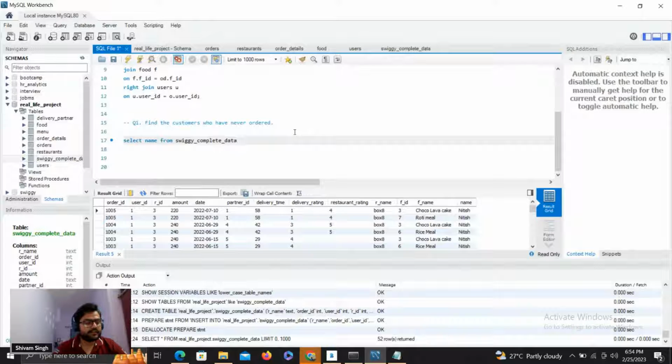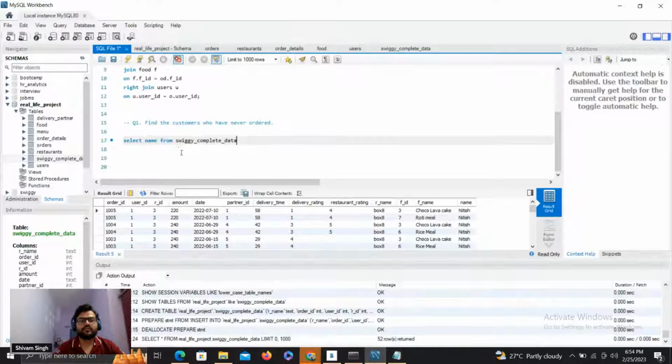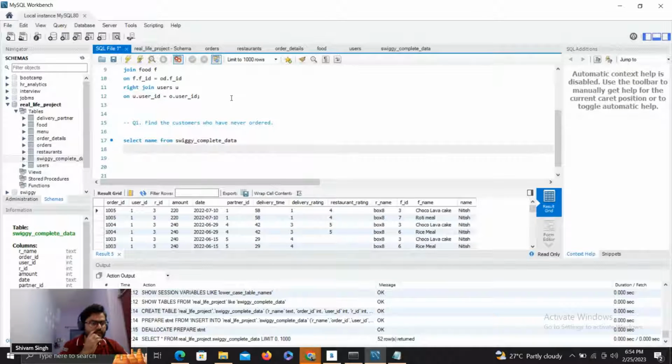I think their user ID is not available in this order ID. I guess I can see over here that these users should not be available.